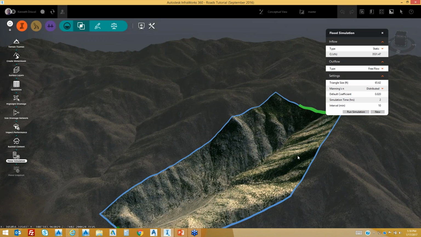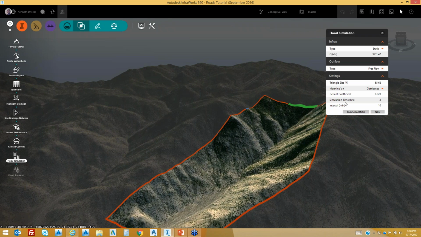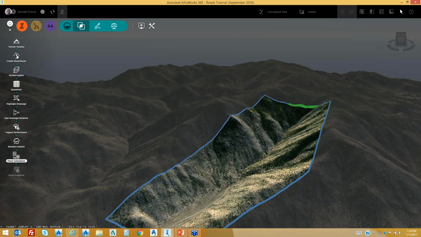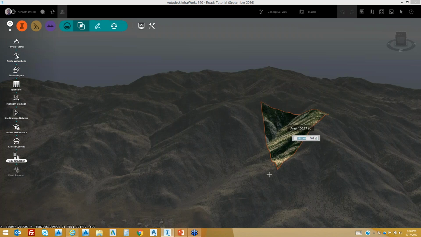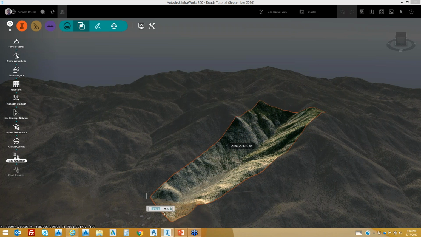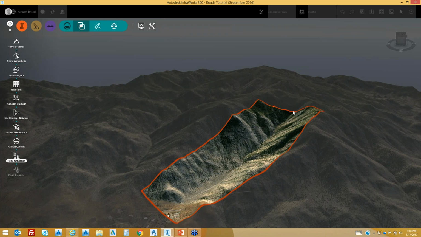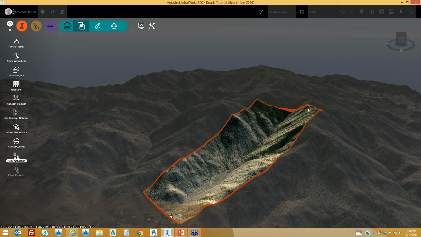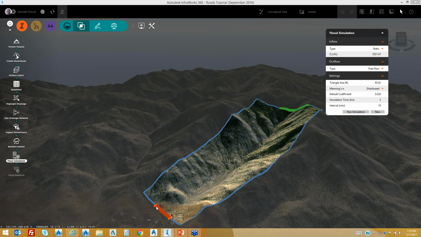If I came in and I exit that mode, I'm going to create a new simulation. I'm going to override, so I'm just going to define an area, pretty straightforward, and come down to here and double pick right there. So it tells me what my acreage is. I'll define my inflow, so I'll pick once. It shows me my nice thick line, and then it defines my outflow. I'll come here and double pick right there.